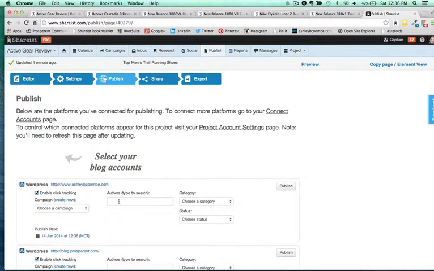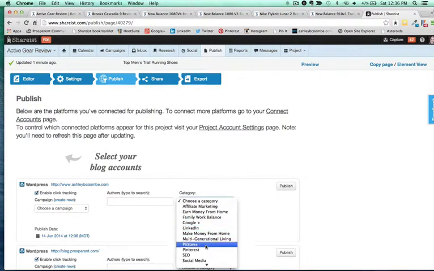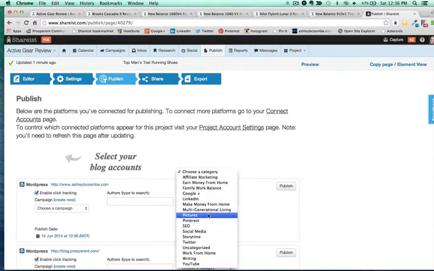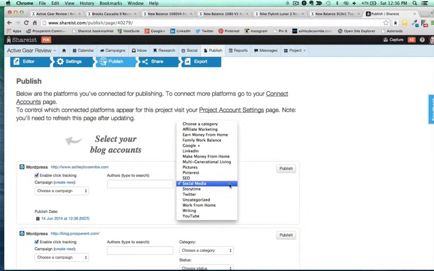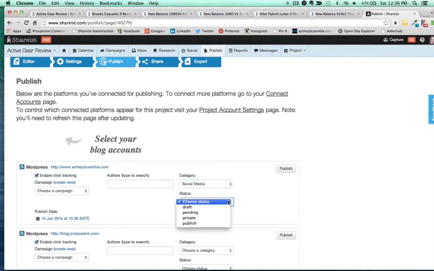It's going to allow me to select any author that I have on that blog, and then any of the categories I already have set up. I'm going to call this social media because this is a demo on how I would use this for social media. I can also set this as a draft. I can make it private so that only people who have the URL can see it, or I can go on and publish this, which is what I'm going to do.